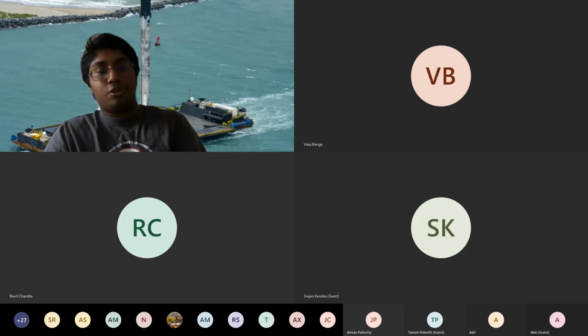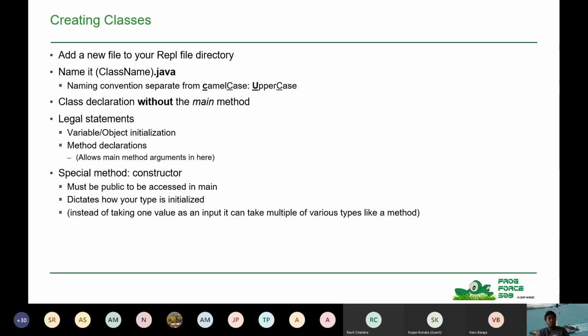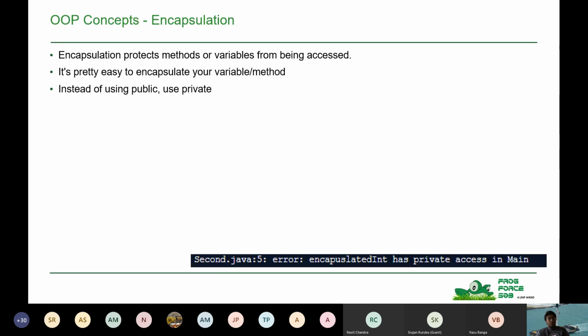So now I'm going to turn it over to Vasu to explain why we care about public versus private. And that's because of encapsulation. So Vasu? Encapsulation. When I told you guys that we were going to be talking about public versus private, private is used in encapsulation.